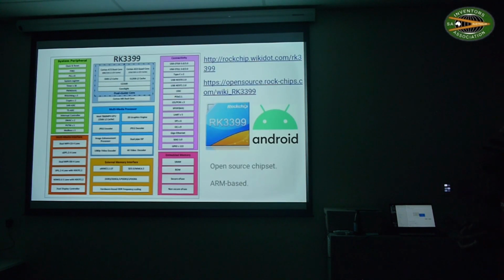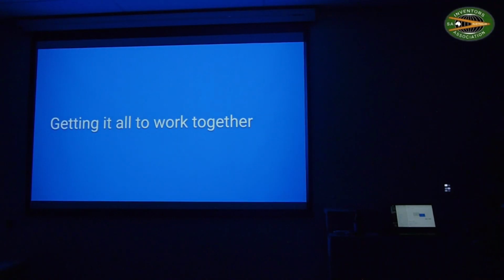So the chipset in it's a RK3399, so a Rockchip. The thing we really like about these is their open source chip design. So there's many people that make these chips because the design is open source. It's uncomplicated, it's available, and there's a lot of information about it as well. They're ARM based, so similar to people's mobile phone, and ours runs Android.